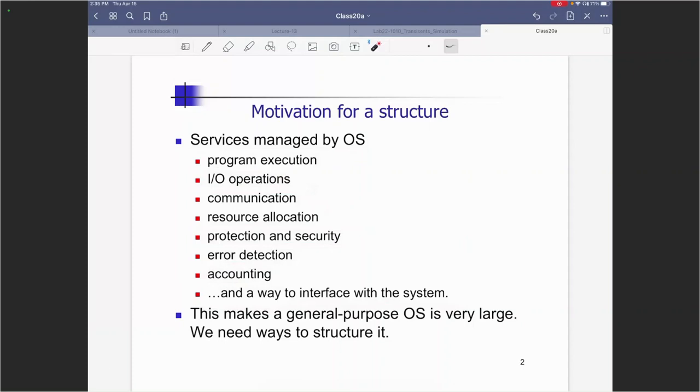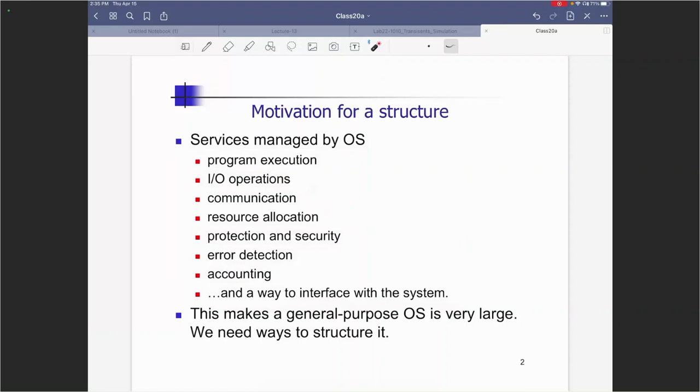So what you do is you divide it up in a structure form, right? So you give it some hierarchy, you give it some modular approach, right? So that you are trying to isolate services into certain groups, into certain modules.